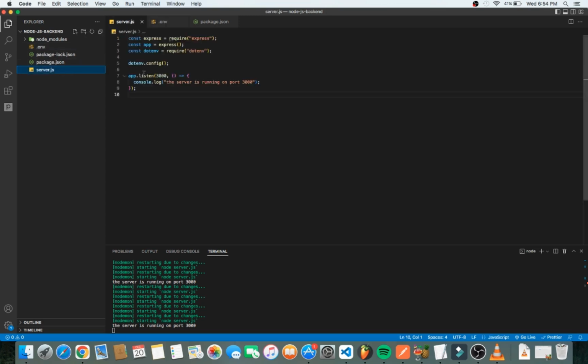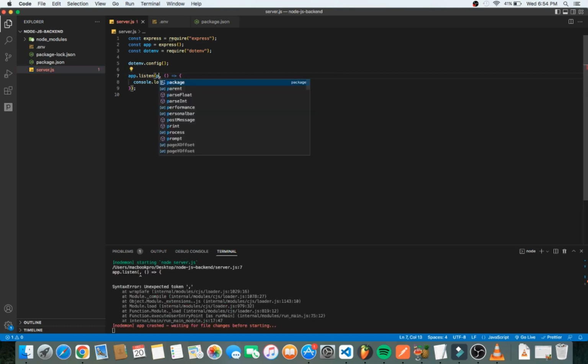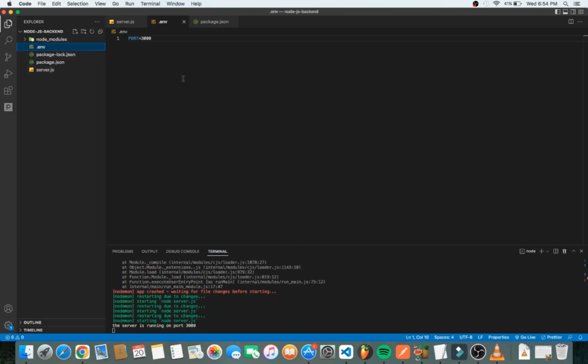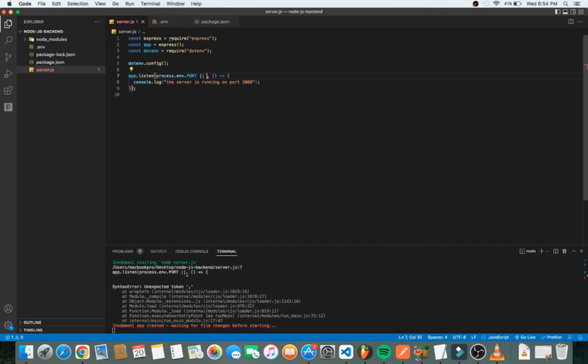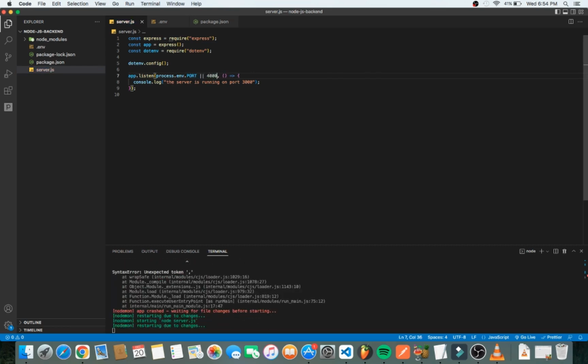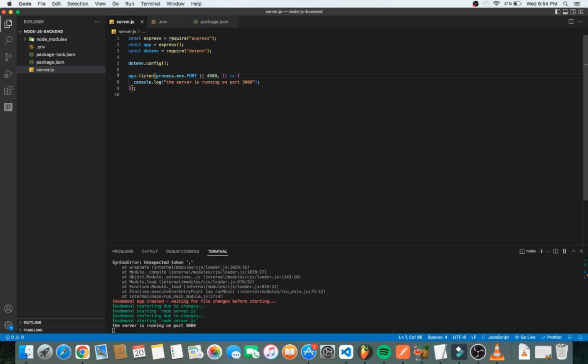Then inside here we put process.env.PORT, the variable name in here. You can see that it still took it from here, 3000. Now we can use an operator to check if it's true, and if it's not, it just uses something else. So I would say 4000, just in case we don't get 3000 from the port.